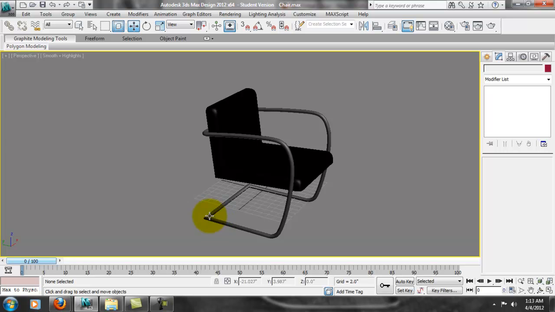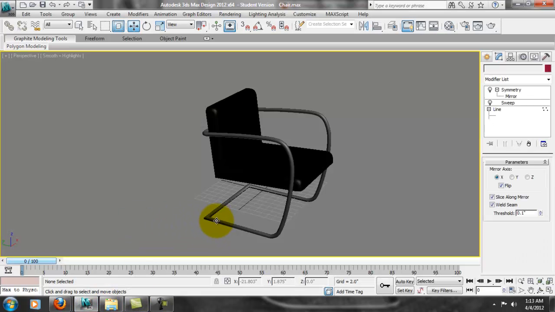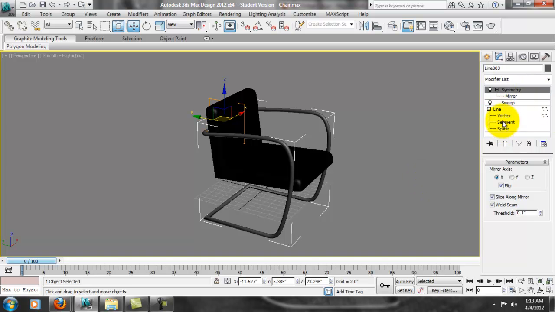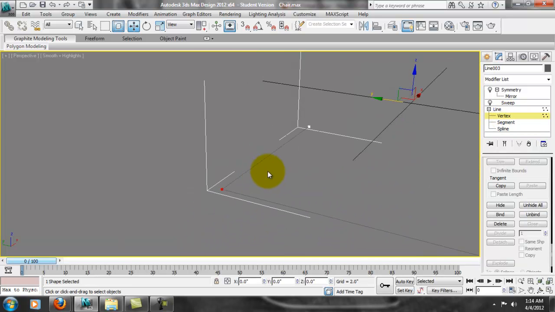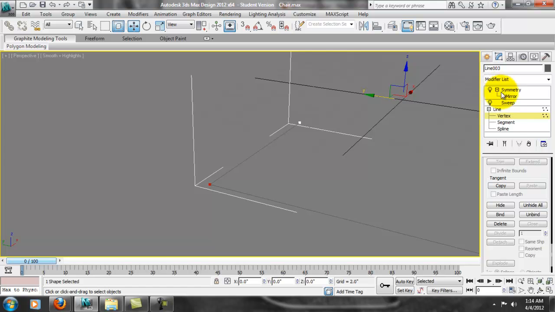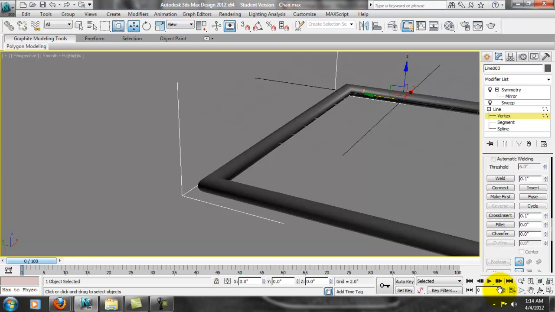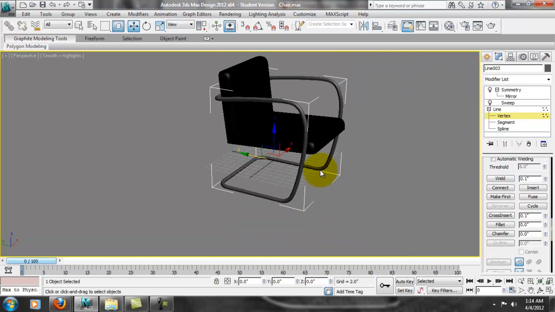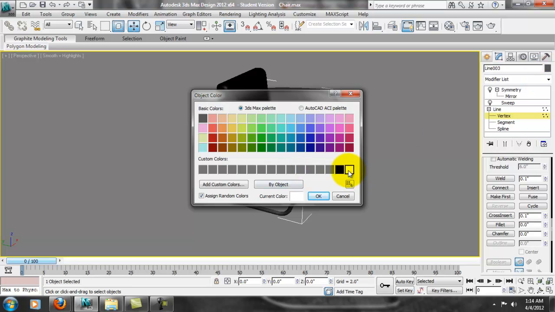There's that chair portion. I think this is probably supposed to be filleted as well, and it is. So again, since we use modifier stacks, it's the beautiful thing, and we can just step right back down again to this vertex here. This time we'll go ahead and filter results so we can see what's going on here. So I'll turn on end filter, and I'll come down here to fillet, and you'll see that I can see that change in my actual tube there. Get that a fillet. And this is actually too much of a gray.